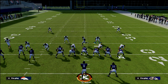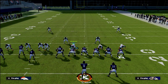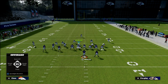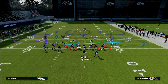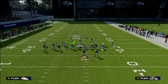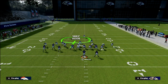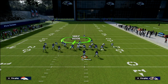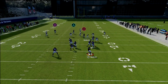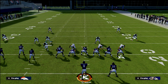If you man-align your Cover 4 Palms, it's actually not a bad idea against this particular formation if you're not wanting to necessarily send pressure to get edge contain. You're going to get a plus-one advantage to the left side of the screen. That allows you to blitz four guys and drop the linebacker into the three-rec or bluff blitz, then man up with the corner on that side. You'll have a little more room for them to get out of the pocket, but significantly better coverage overall.